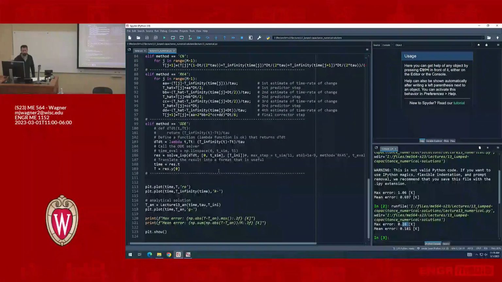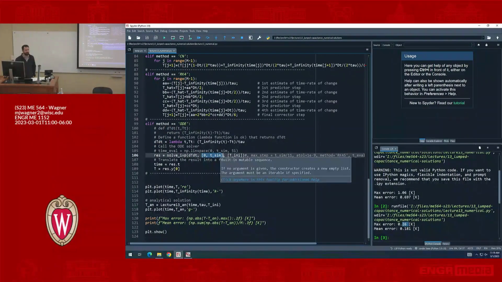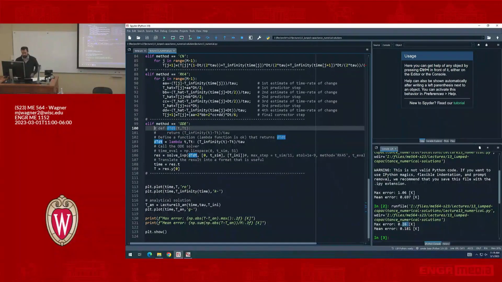So down here we have solve IVP, dtemperature, dtime, the time bracket that we want to evaluate this over, so 0 to tsim, and then we give it our initial condition here. So this dt is a function. If I wanted to, I could define this as its own function here, right?